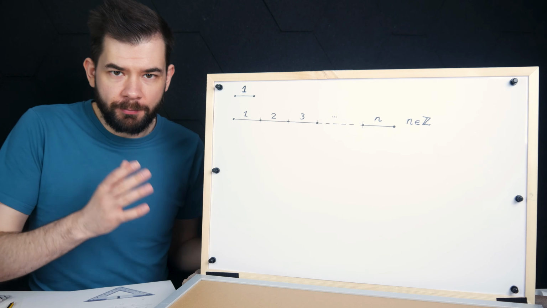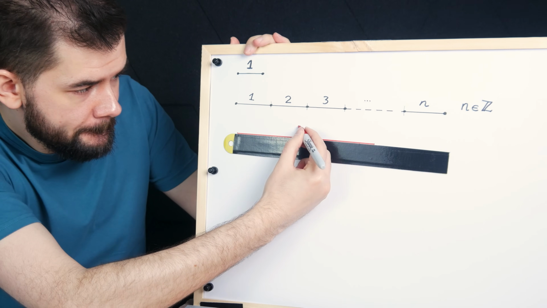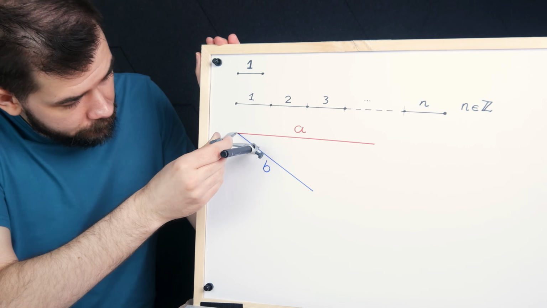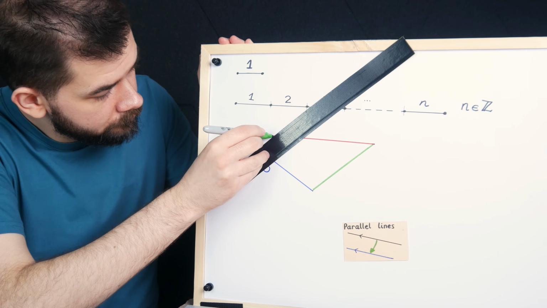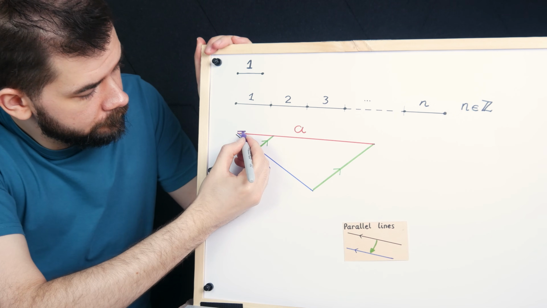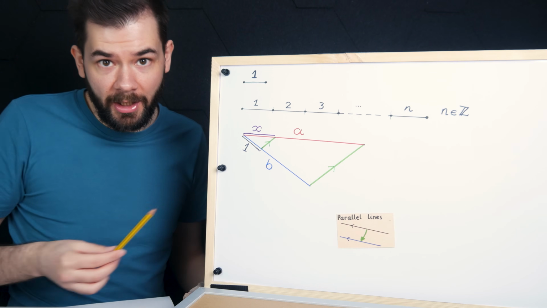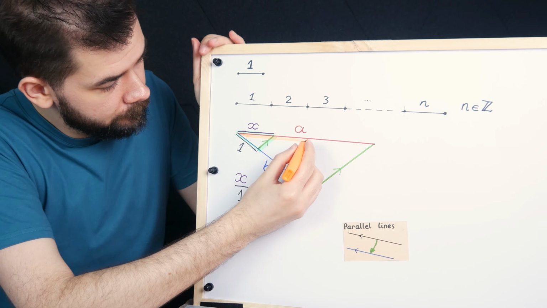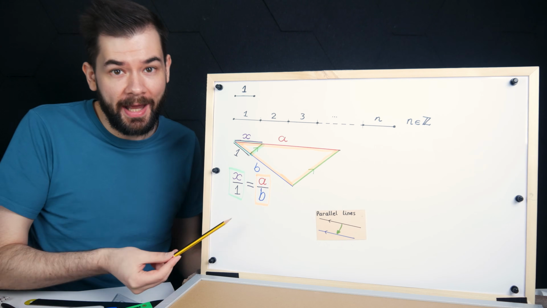Moreover, using Euclid's propositions, we can start with any lengths a and b and construct a divided by b. Draw them at some angle like this, mark off a unit length on b, complete the triangle, and draw a line through the end of that unit length that's parallel to the line that completed the triangle. This forms a length on a I'll call x. Now notice that these triangles are similar, so the ratio of the lengths x over 1 is equal to the ratio of the lengths a over b, and thus this length x equals a over b.